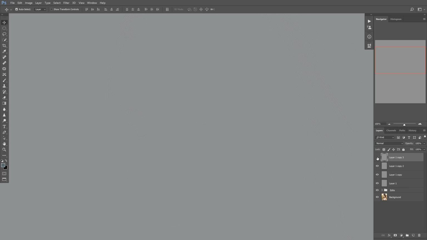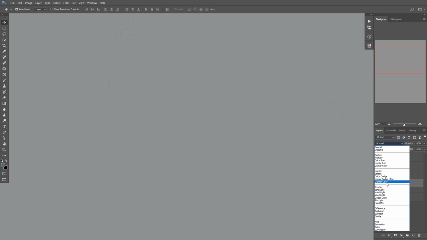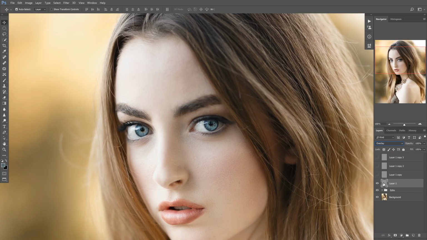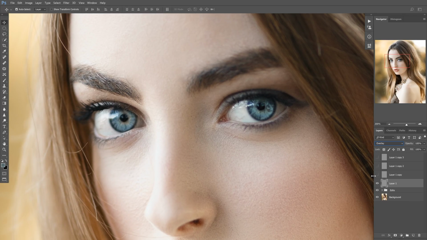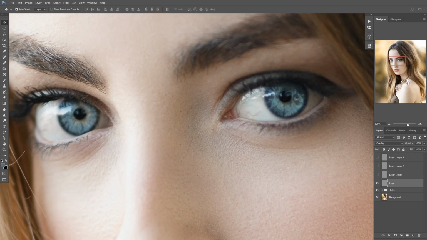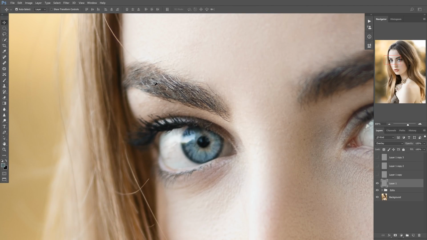So I'm going to turn off these layers, and then we're going to go to this one, and we're going to set this to overlay. And now overlay is typically not as harsh in sharpening as some of the other options. So if we just toggle it on and off, you can see it brings a little detail. So let's go look over here at the eyebrows, because it apparently hit focus about here, and that plane was a little closer than this eye.